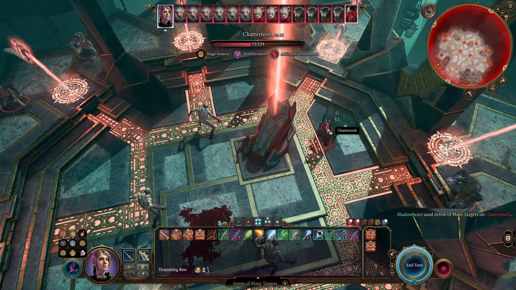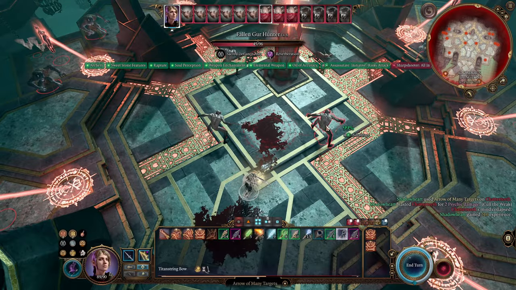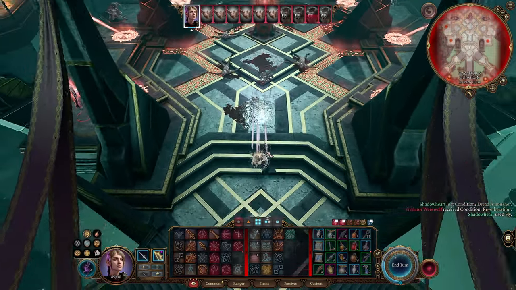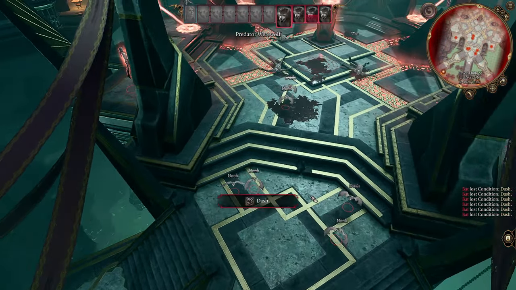You know what's an absolute vibe? Arrows on many targets. So we're just going to coat the enemies with flies here, so the bats will group together and we can smoke powder arrow them.